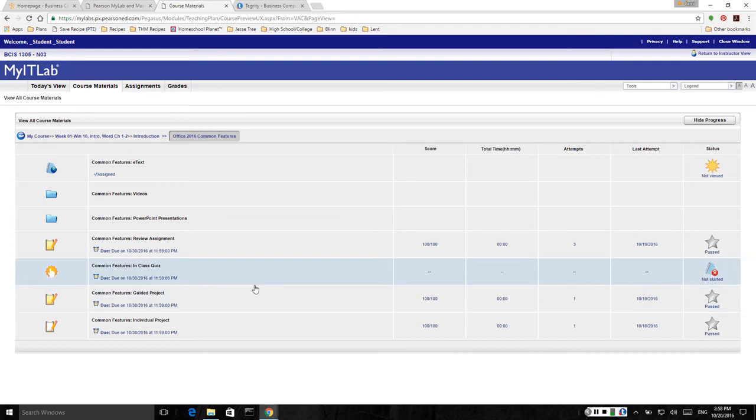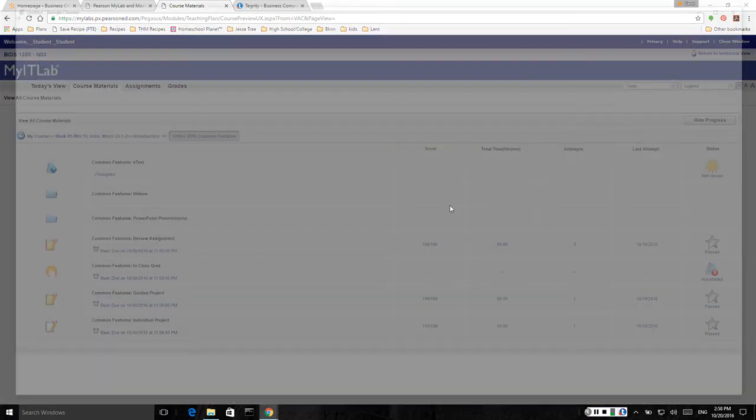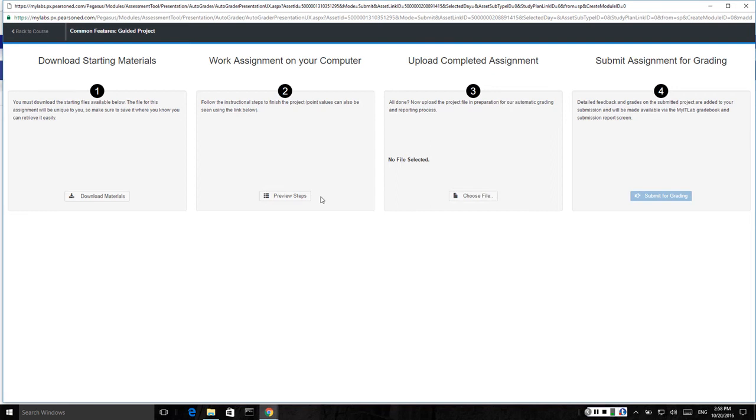So let's go into the guided project. What you're going to do is you're going to click on guided project and it's going to open up this extra window. If this window does not pop up, like if you see a flash and then your My IT Lab window comes back up, minimize your windows. You're going to find this in the background behind your other browsers. Don't keep clicking it because it's just going to keep doing the same thing over and over and over again.